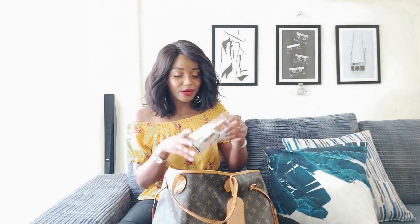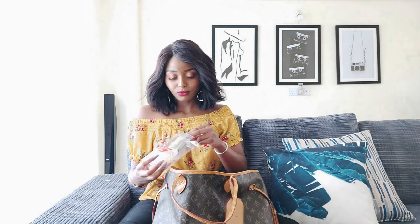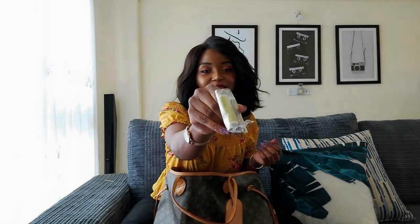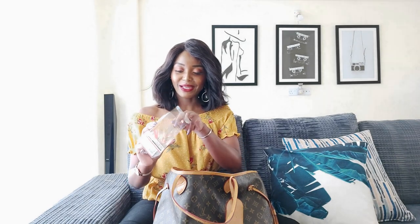The next thing I always carry in my bag is a thread and a needle. So today I'm wearing mustard and black, so I have a yellowish but not mustard, and a dark thread. There is a needle for each thread in there, and I also carry in this packaging from Miniso. I also carry safety pins. I need not tell you why you need safety pins, okay?